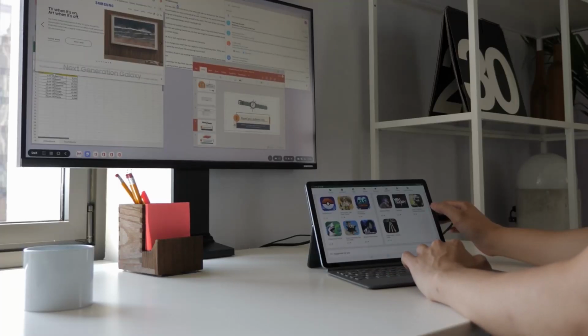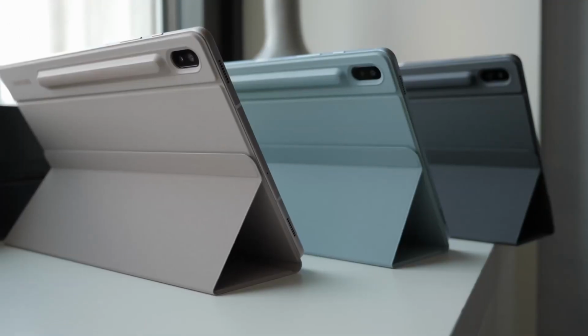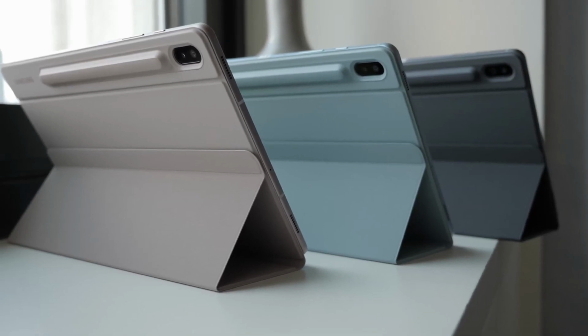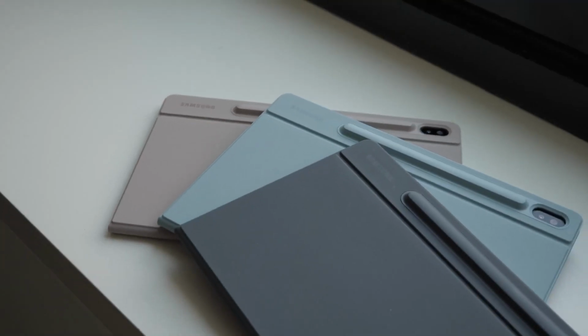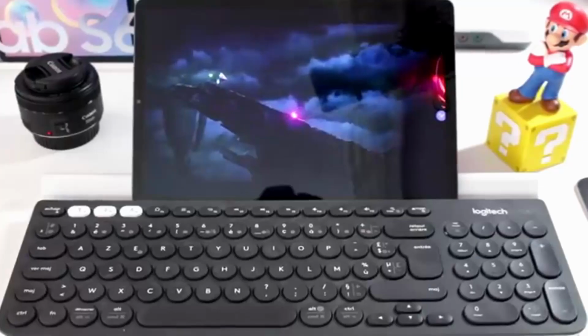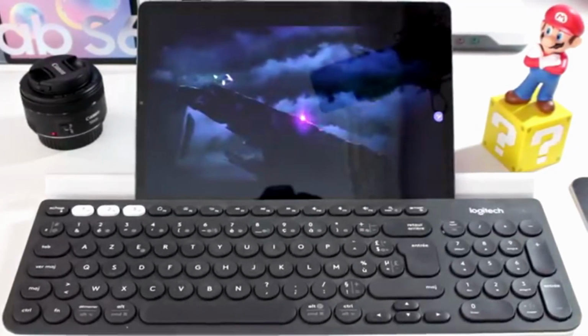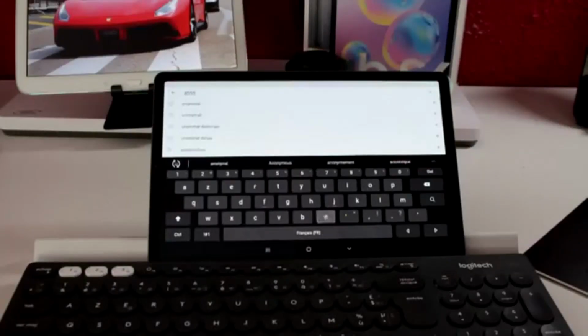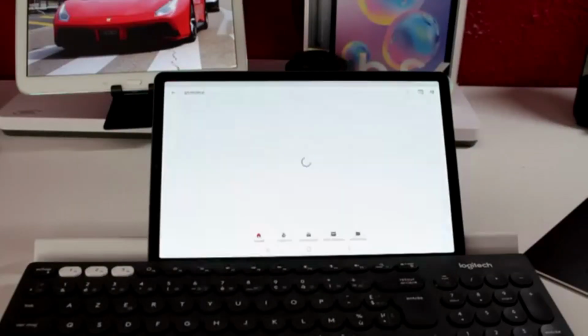But just like the iPad Pro, the Tab S6 doesn't come with a keyboard in the box. The optional keyboard folio case for the Tab S6 is going to cost about $180, which pushes the overall price for the tablet and the keyboard combo up to $830. The keyboard attaches to the tablet via magnets and a pogo pin connector. Unfortunately, there's no Bluetooth pairing here, and it's actually separate from the back cover and the kickstand that sticks to the back of the tablet.